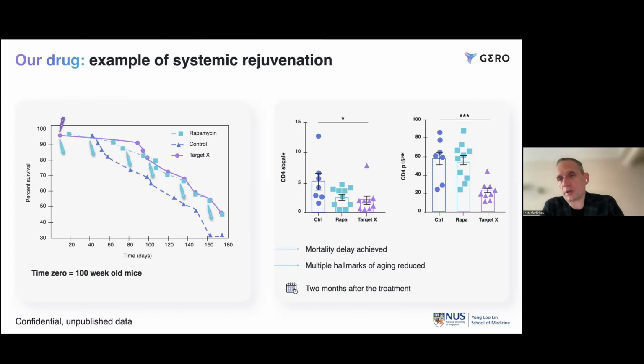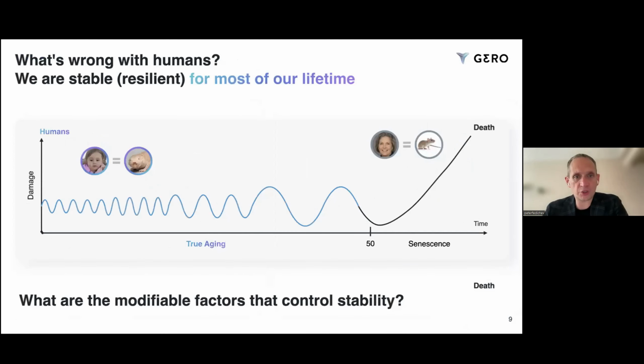So in a nutshell, aging mice is very simple. They're literally dynamically unstable. They exponentially disintegrate. And since they are unstable, it's very easy to produce rejuvenation. And we have examples of rejuvenation. Other people have examples of rejuvenation. Everyone who is working with mice and aging has examples of rejuvenation.